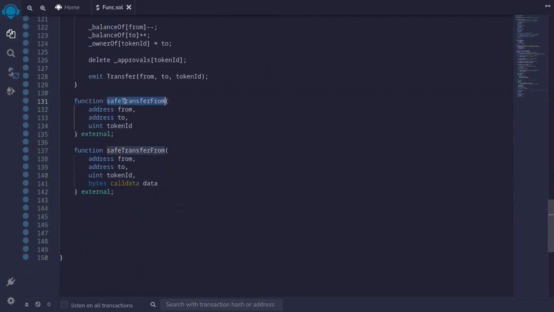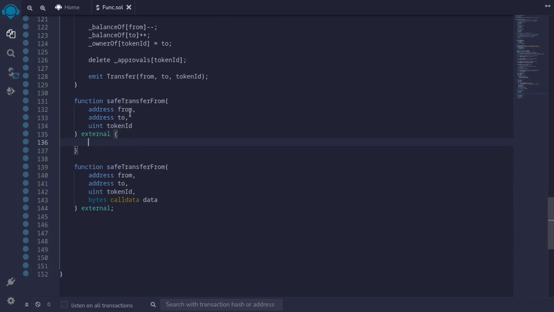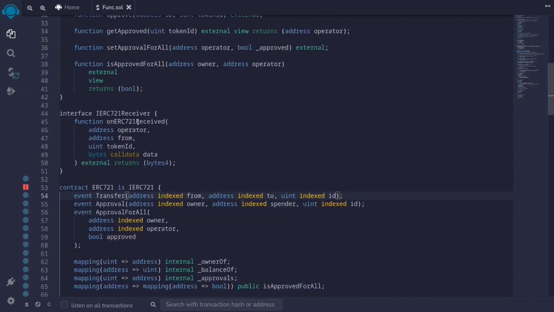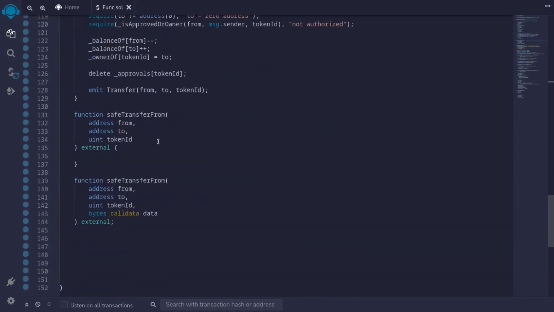Next, let's implement safeTransferFrom. So this is a function similar to transferFrom. The difference is if to is a contract, then we'll need to call the function onERC721Received on the ERC721 receiver. So scroll down.